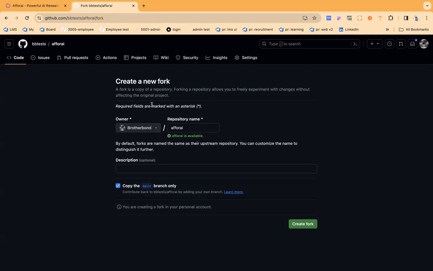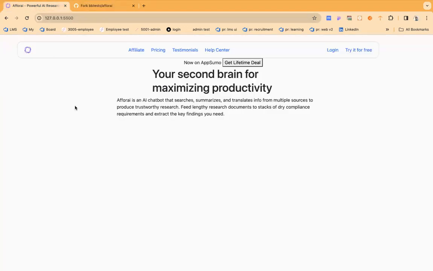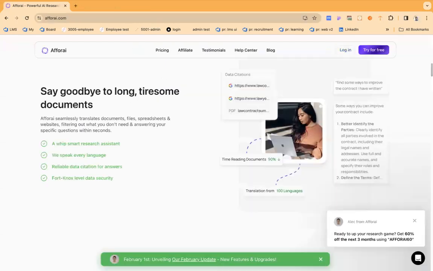A fork basically means you are making a copy of a particular repo. So once you make a copy of the repo, you can do whatever you want with it. Just like what we have here, it says a fork is a copy of a repository. Forking a repository allows you to freely experiment with changes without affecting the original project. So basically, that's just what it does. So you'll be taking a fork of this repo, and then you continue the other part of the page from your own end against next week.